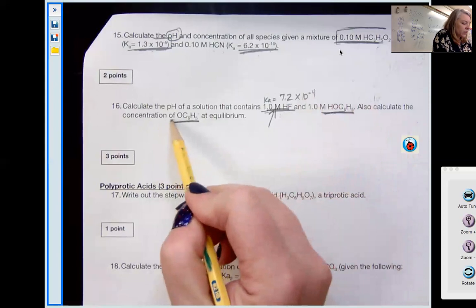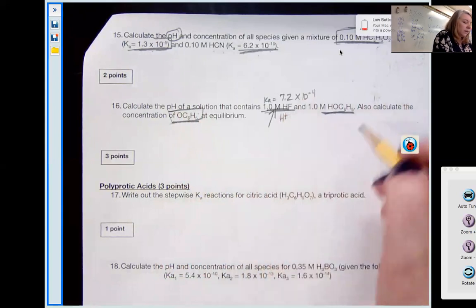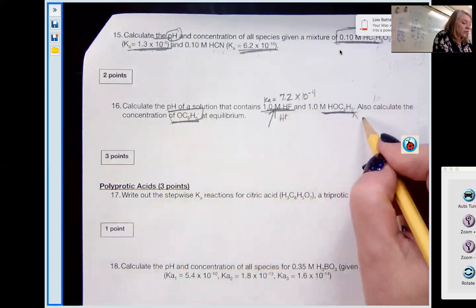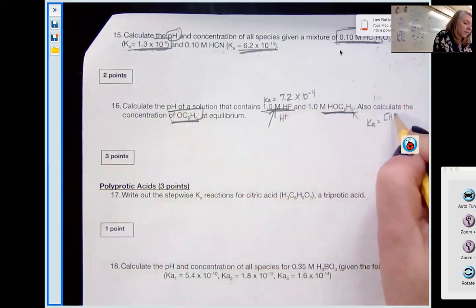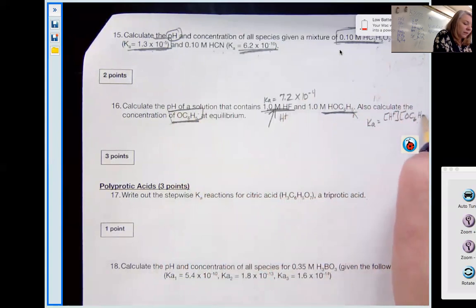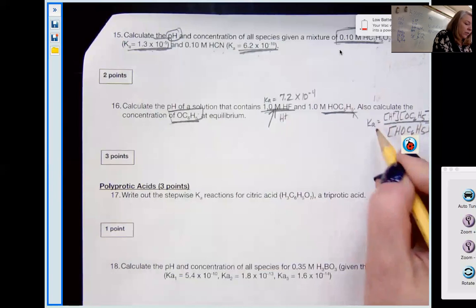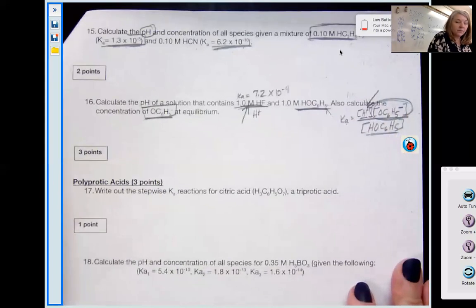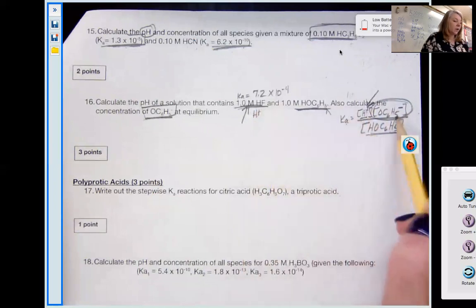Now, how are you going to figure out the concentration of this? Well, when you figure out your H value from the HF, then that would also be the H value for that. And so you could actually do a little plug and chug. Let's just write this out. Your Ka for this expression would be equal to H positive times OC6H5 negative over HOC6H5. So you look up your Ka value, you have that. You have this concentration, you have this concentration. This would be your value you don't know. Where do you get the hydrogen ion concentration? You get it from whatever it is that you calculate here, okay? And so you just plug all your known pieces in and solve for your unknown piece on that one.